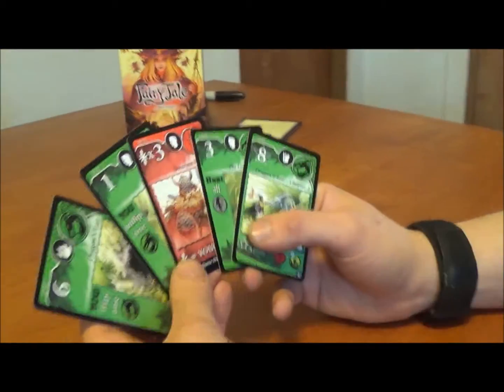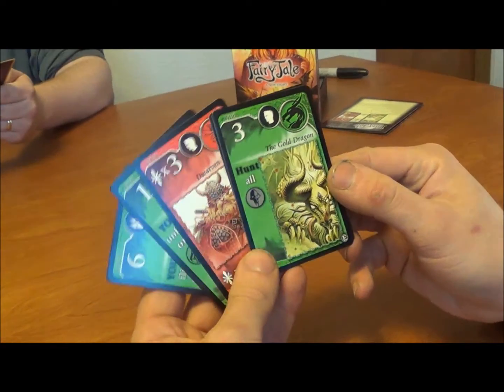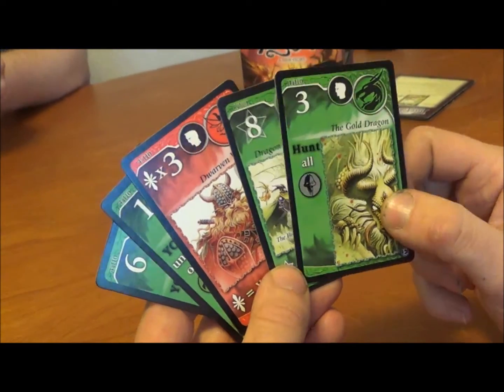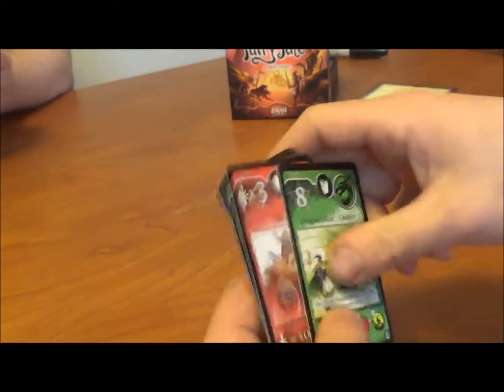My starting hand's an interesting one here. Very, very dragon heavy. But I happen to have drawn this happy fellow, who is one of a kind. There's only one of these in the deck. And it can be used with a particular quest to score a lot of points, so I'm definitely pulling him, passing my hand to the left.